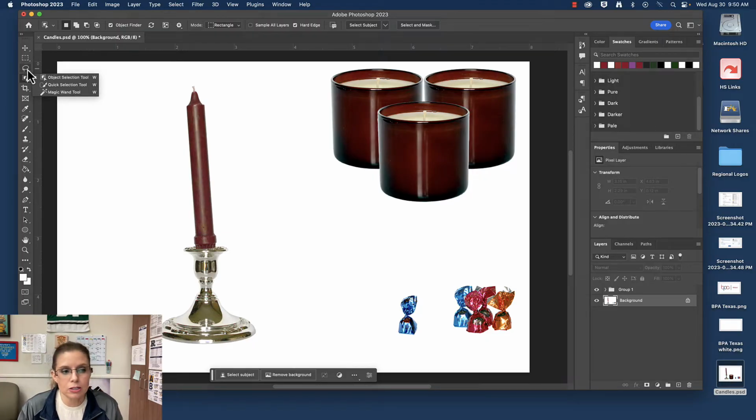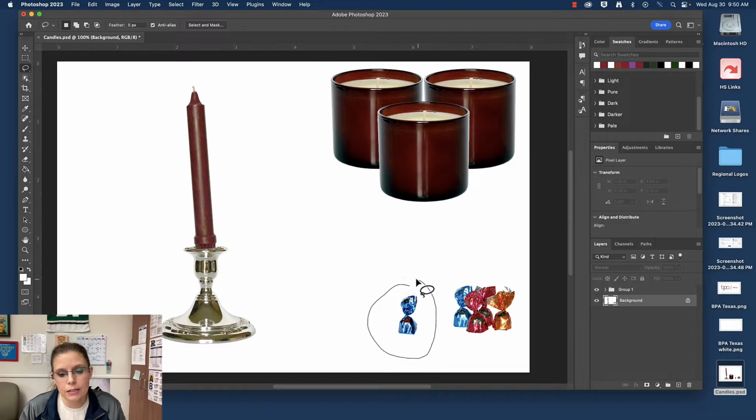The tool that I'm actually going to use to select this, because it's kind of here and I don't want to use my object selection tool again just because I want to teach you guys a new tool, I'm going to select my Lasso tool. So this one I can kind of freehand and draw the marquee, the marching ants around an object, okay? So we can see I kind of drew it really wide around my candy. Yes, I can use my object selection tool to fix it, but like I said, new tool.